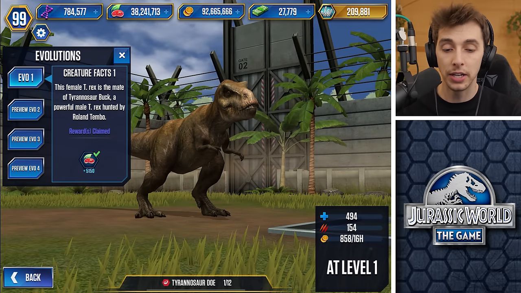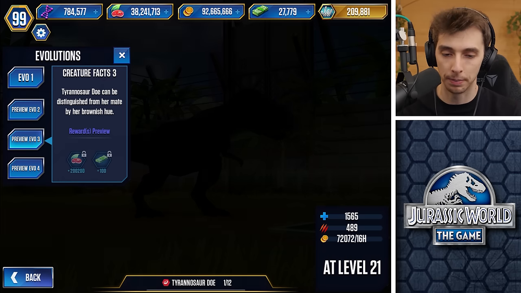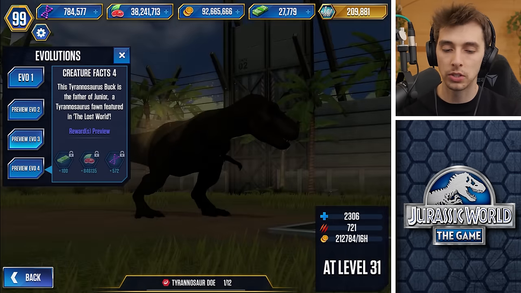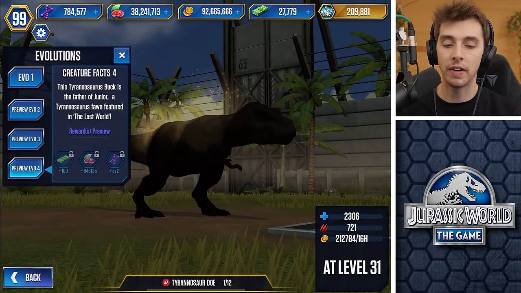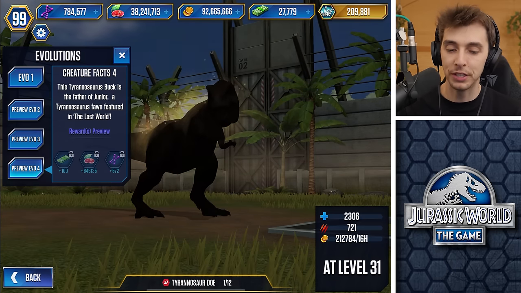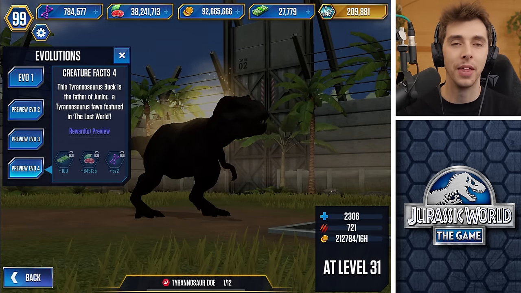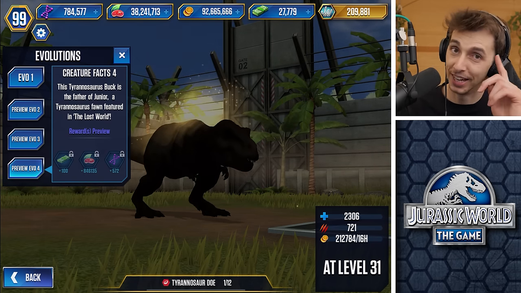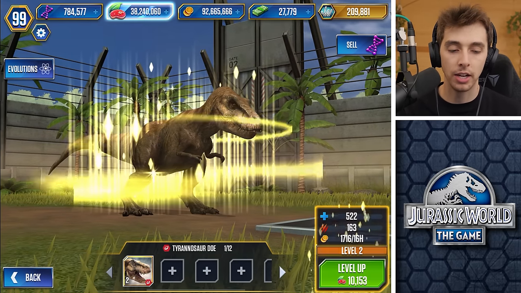So this female T-Rex is the mate of the Tyrannosaur Buck, a powerful male T-Rex hunted by Roland Tembo. Which, like two of these, or one of these is the same. I'm not too sure which one it is. This Tyrannosaur Buck is the father of Junior, a Tyrannosaur fawn featured in The Lost World. So, bit of a copy and paste job there, and someone didn't check everything, so there we go, Ludia. But we know, or Jam City, we know that they are.